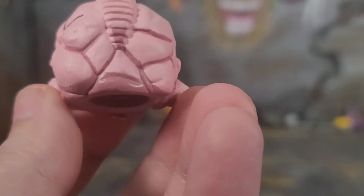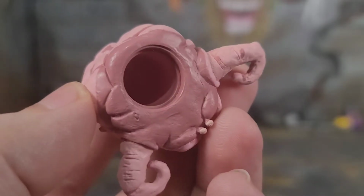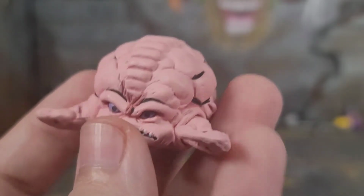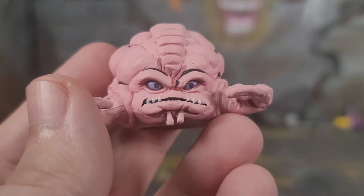It is awesome looking. Now, you do have a giant hole in the bottom in case you want to put something in there, but it's awesome. It's a cool looking Krang, and both Krangs are good.